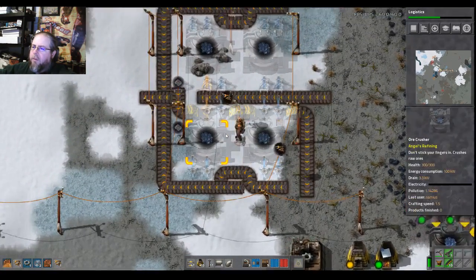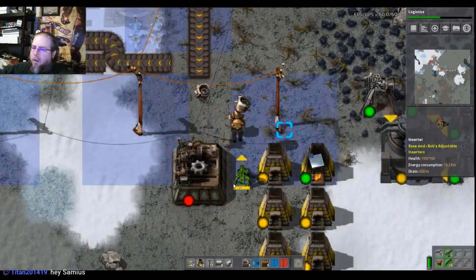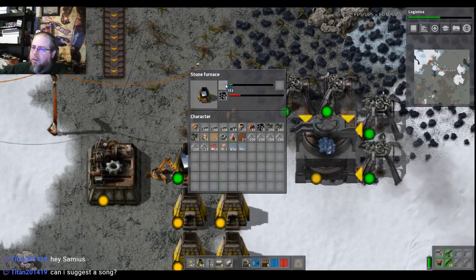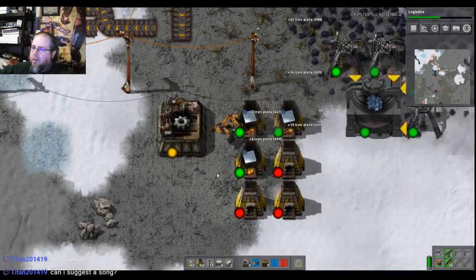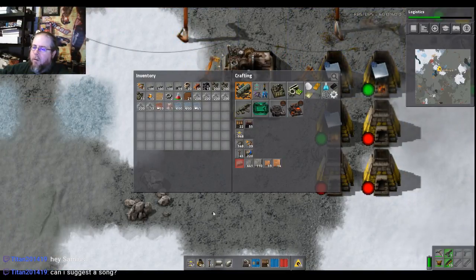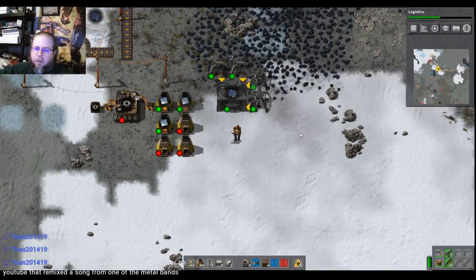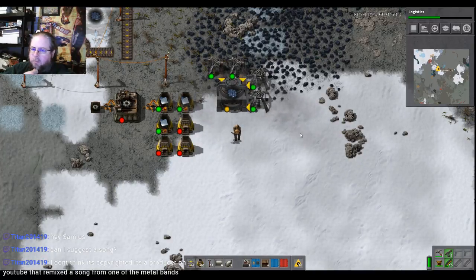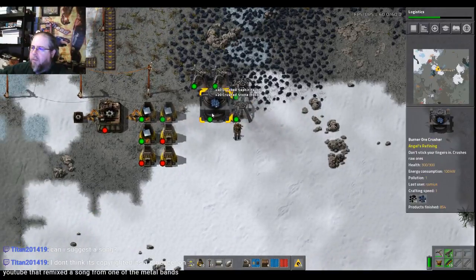Oh no, you're gonna go put it up here. Yeah, I need that. Those are mine. Hello, Titan. Just kind of let that always be Negan thing. Can you suggest a song? Yeah, go ahead. Just throw up a YouTube link and we'll give it a play.